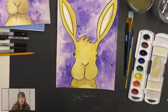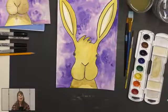Are there any other questions about finishing your rabbit? If you don't want to add shadow, you don't have to — I just wanted you to know that you can create a shadow by mixing it with its complementary color. That color looks great! You can mix yellow and purple — just a tiny little drop of purple — to create the shadow effect.